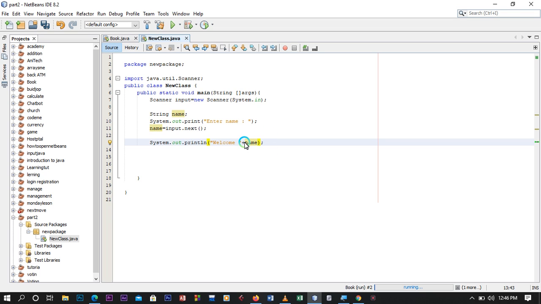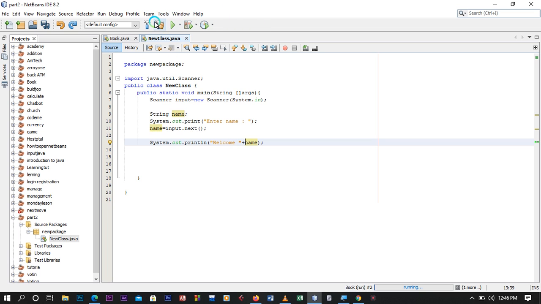The plus here simply means you welcome that name. That's why you use the plus, because without the plus, nothing will display, or even your code will show an error. You can see it from here. So plus means we are adding something to something.